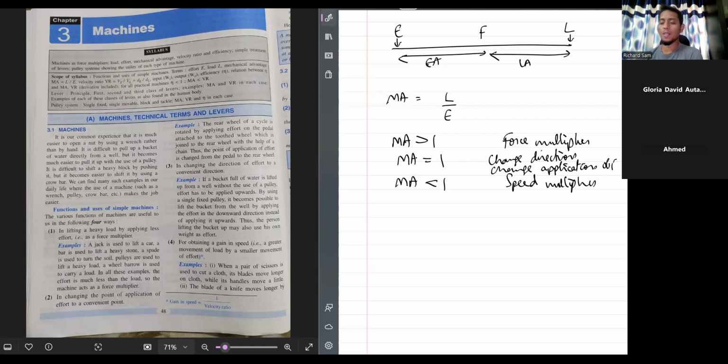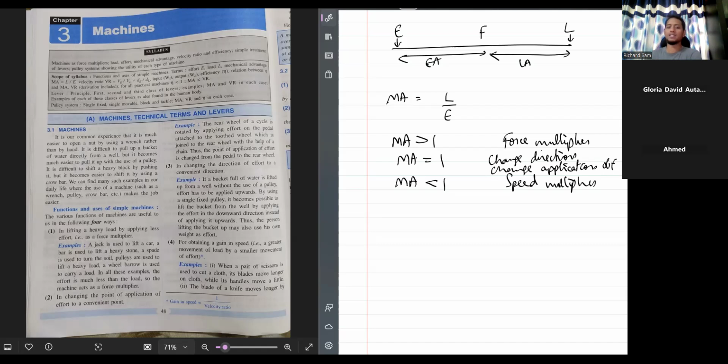Application of force means, suppose the force has to be applied at a certain point, I'm able to change the point where I'm applying the force. A cycle is another example of that. Suppose the pedal was attached to the back tire. When you're pedaling, which tire are you applying the force on? The back tire. What if the pedal was on the tire, right at the axle of the tire? Then it would be very hard to ride, or you won't have the proper center of gravity and position and all that. So what we're doing is we're putting the pedal in the center of the bike.